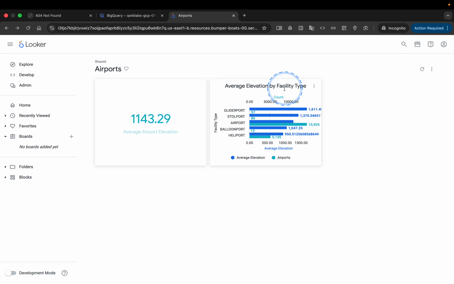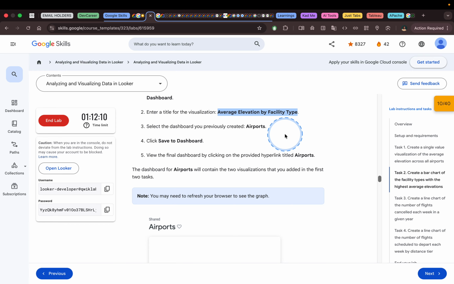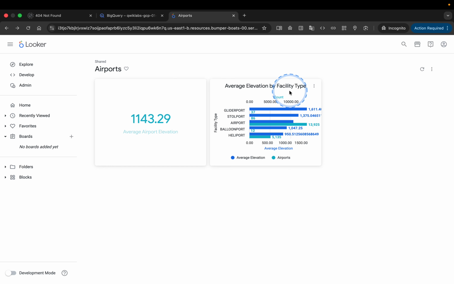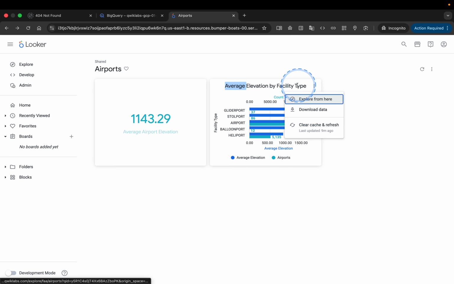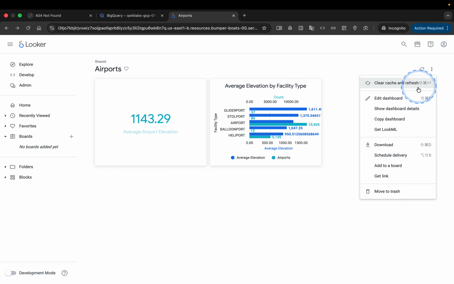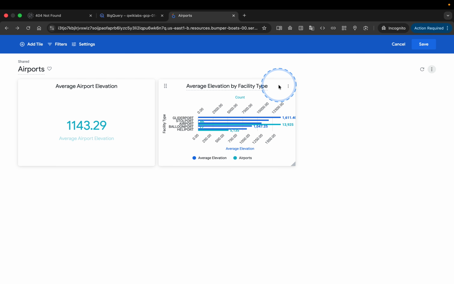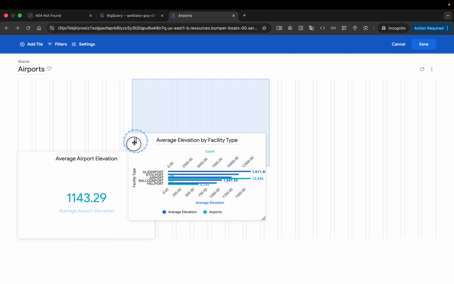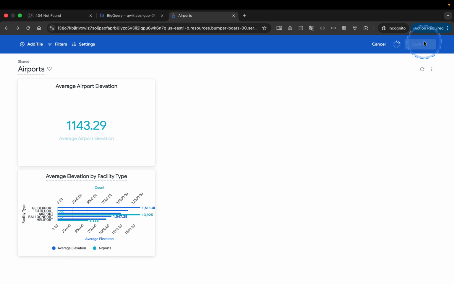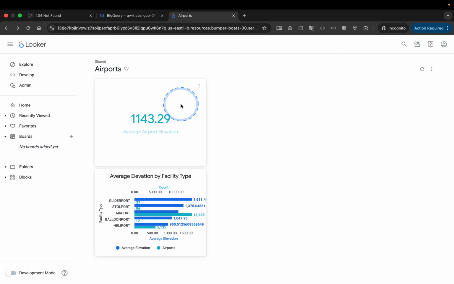Every division by facility type, and we have this. So let's go back to our guide. We have it already.